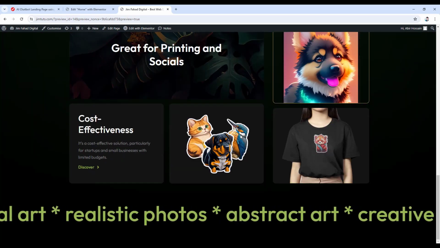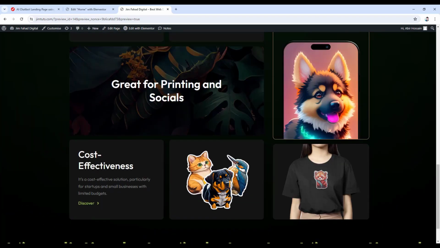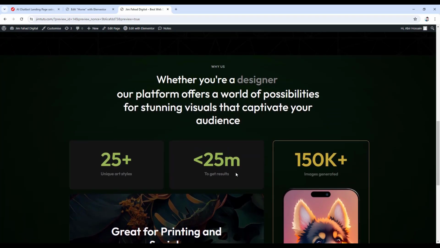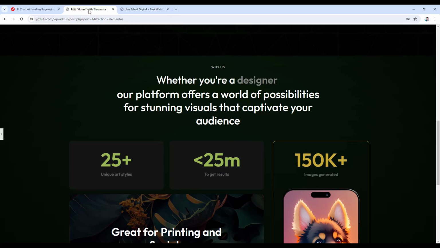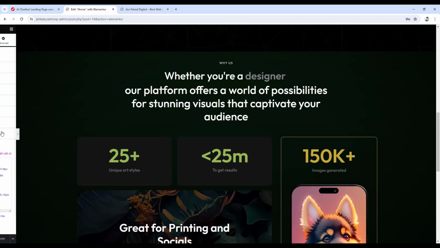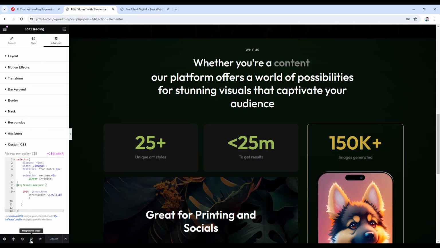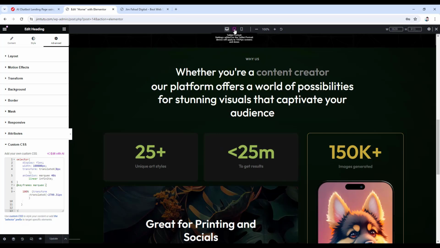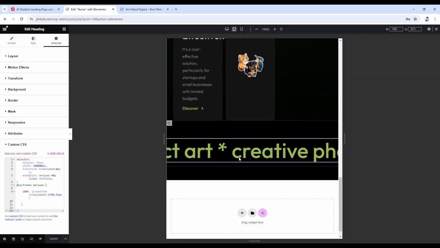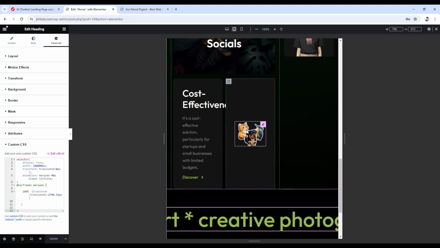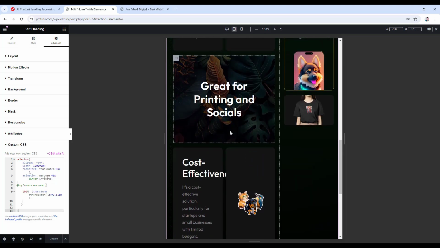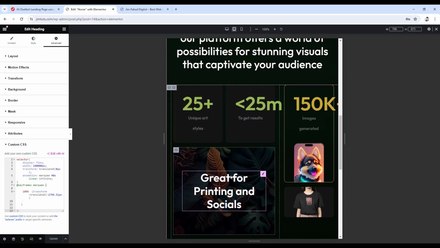Now of course the desktop view is already looking perfect, but let's check the responsiveness of this section of our website up until now. So let's go back to Elementor, bring out our panel, then click on responsive mode and go to the tab view. Now as you can see, there are some problems here, so we will need to do some settings because some things are getting cut off, whereas some things are taking too much place.